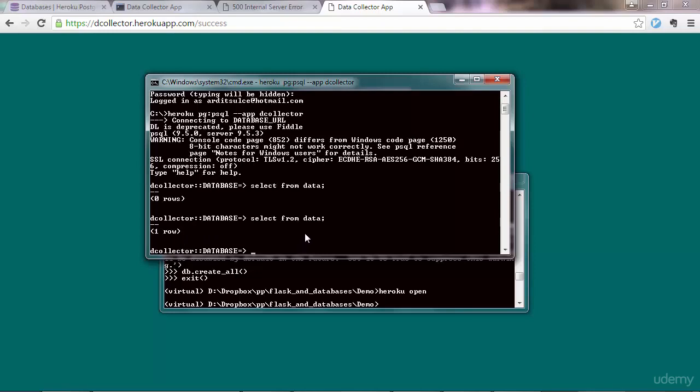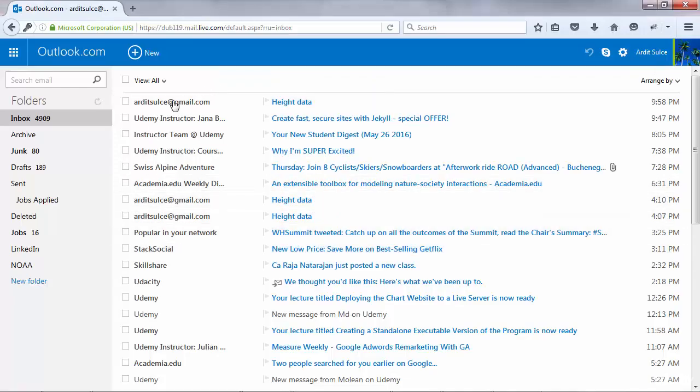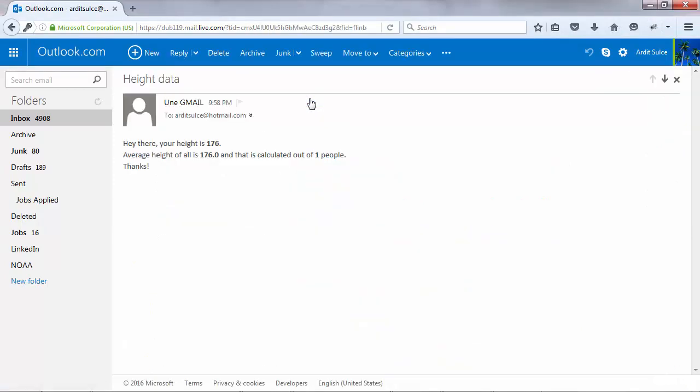But if you don't trust SQL, then go and check your email. And here is the email that I just got. So this is looking good. We have 1 people. Well, that doesn't sound very grammatically correct. So you can play around with that if you like, to send the string person when you have less than 2 submissions in your database, if you want to go that fancy. This is working great.